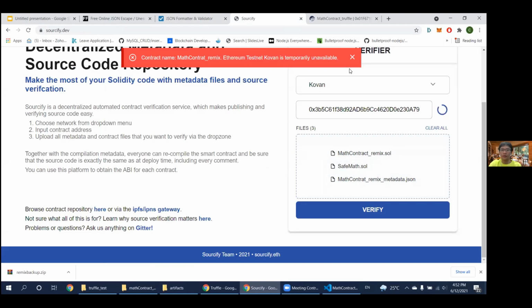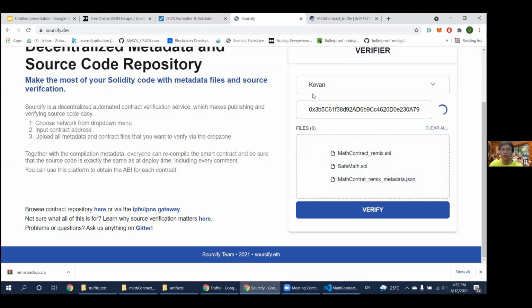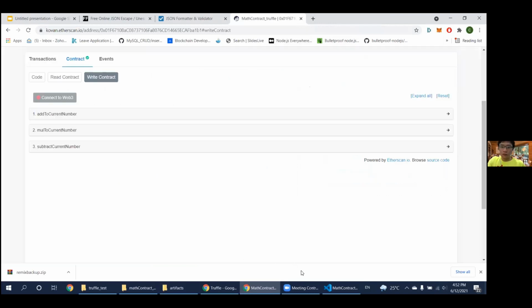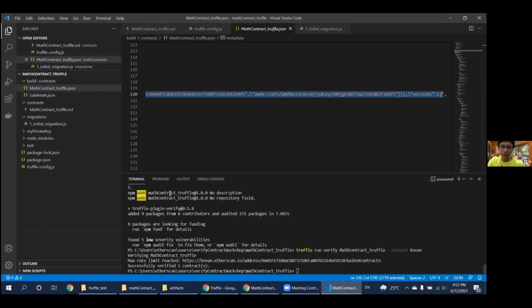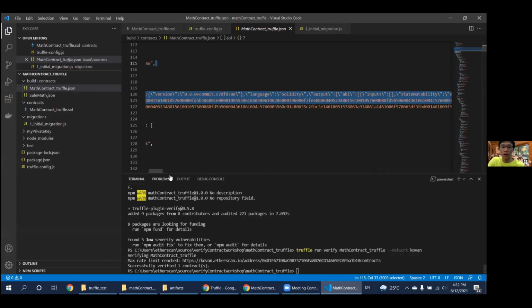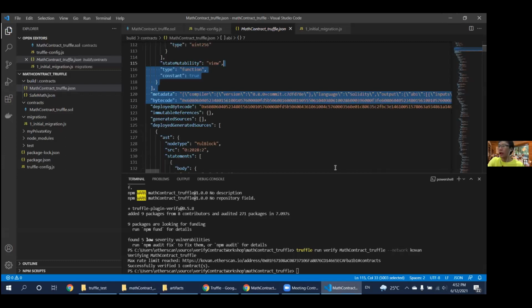And we can see that Sourcify is down now, so we won't be using that for now. Unfortunately for Truffle, I couldn't find a nice library to verify on Sourcify directly. You have to do it the manual way, but that is fine. Okay, so that's all. And also the flattener doesn't really work well with libraries such as OpenZeppelin. I tried it, it just doesn't seem to work for me.